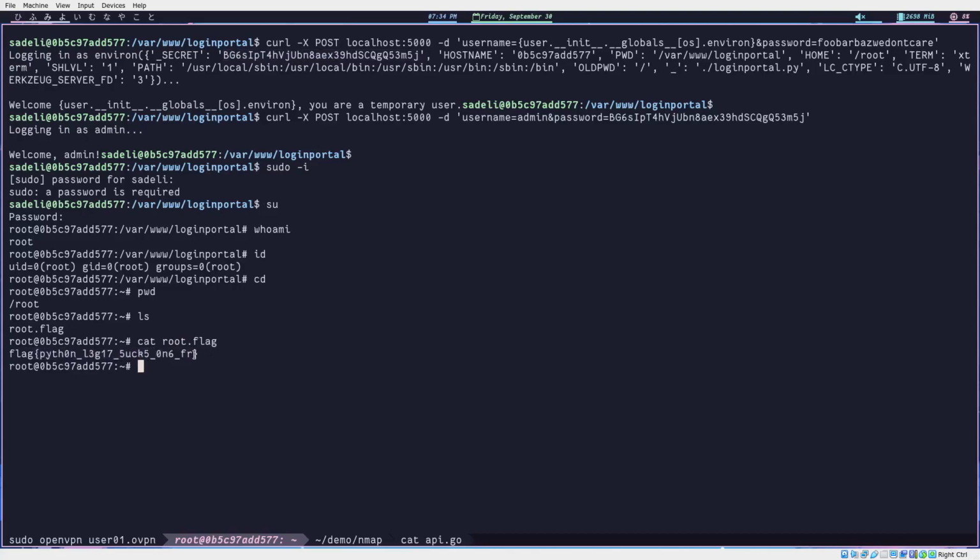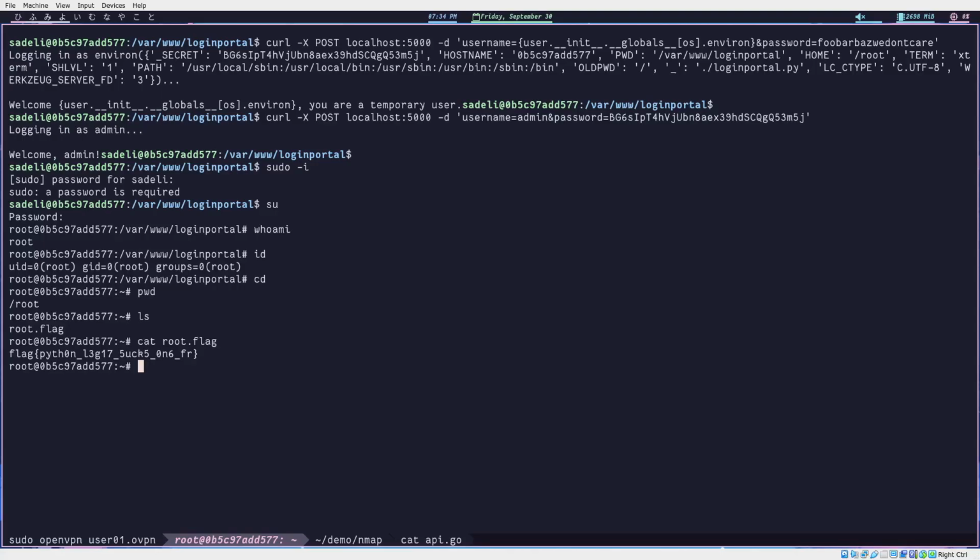So yeah, that was a pretty straightforward box. Hopefully you learned something. To recap, the user flag was a chain of vulnerabilities, specifically SSRF, or server-side request forgery, chained with path traversal, which let us read arbitrary files on the system, particularly a backups file. The backups file revealed hard-coded credentials, which let us SSH onto the box.